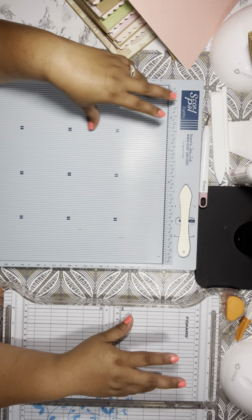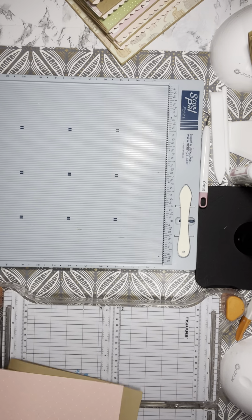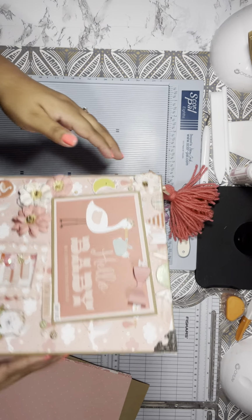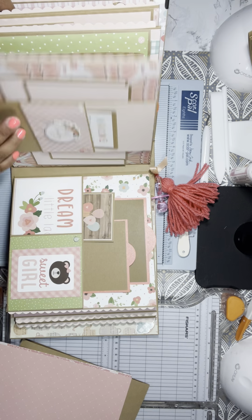Today I am going to do part two of the baby girl mini album tutorial. Here is the album we are recreating. Today we will do the pages. So page one through six.